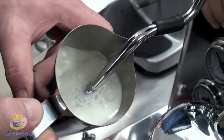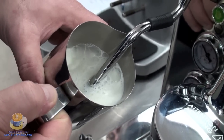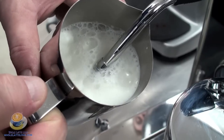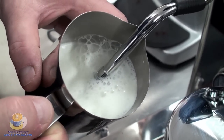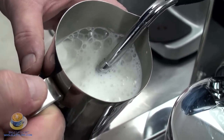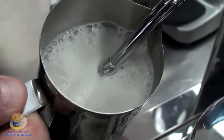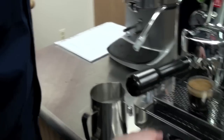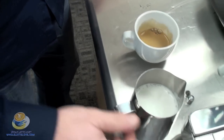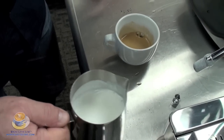With this machine it actually comes with two extra tips. From Brasilia itself it comes with a four-hole tip. For this, Randy is using the three-hole tip. But we here at Whole Latte Love are including a Rancilio three-hole tip and an Expobar single-hole tip — that lets you play around with the different tips and find which one is going to work best for your needs. I really like the three-hole tip that's included with the Rancilio tip. My milk is done — let's pour a shot into our cup. Work the milk a little bit, so you can see it does a really, really nice job of making the microfoam.